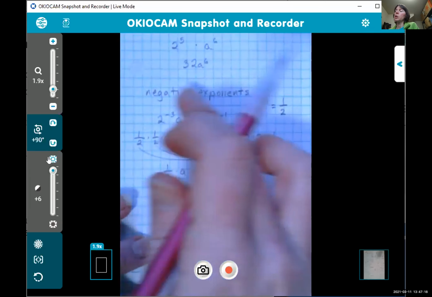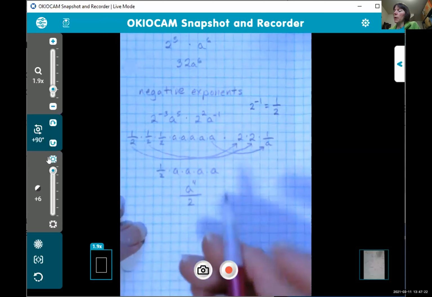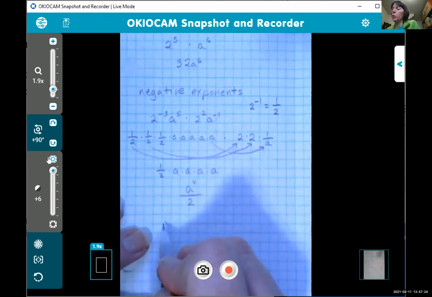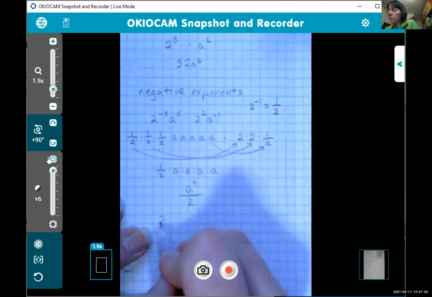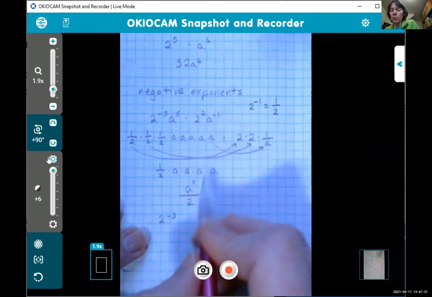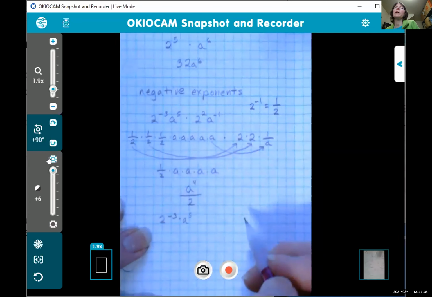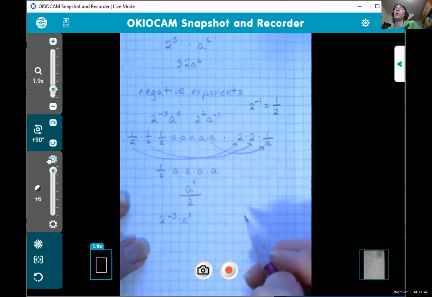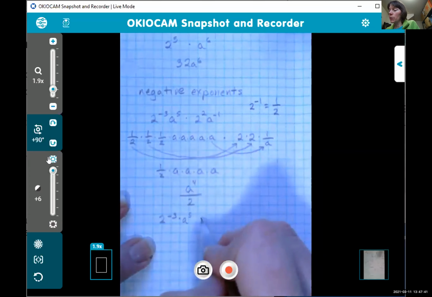If you want to do it this way and think about it this way, that's great. The other way that we talked about, and we're going to use the same problem, and I'll show you with just adding the exponents. So 2 to the negative third times A to the 5th. And if somebody has a question along the way, I really would love to know them. And if you think I'm going too fast and I need to slow down, please let me know that too.